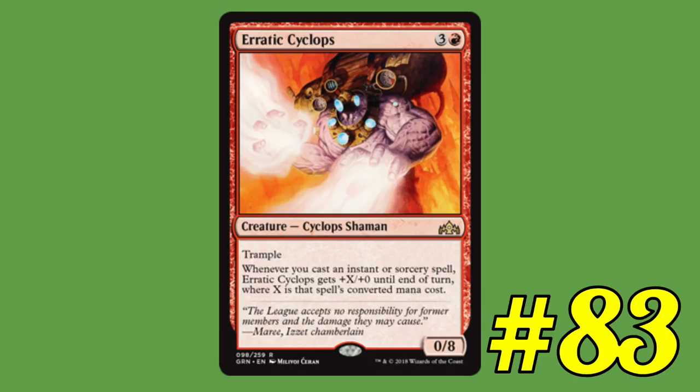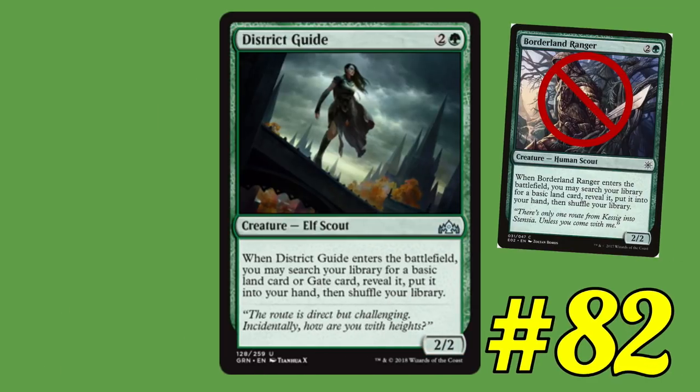Number 83, I have Erratic Cyclops. In a spell slinger combat based metagame, this is a viable way to get in for big damage. By the mid game, it's only 4 converted mana cost. Not a whole lot else to say. It is obviously vulnerable to removal. It dies to Doomblade, as people like to say. But for 4 mana, this can have very high power pretty quickly in the right kind of shell. So, number 83. I think that's fine.